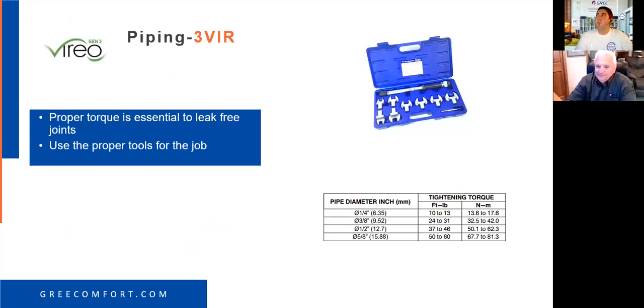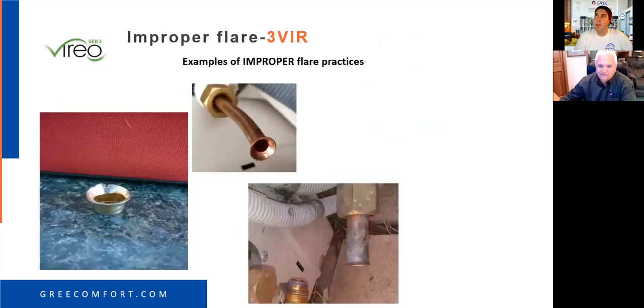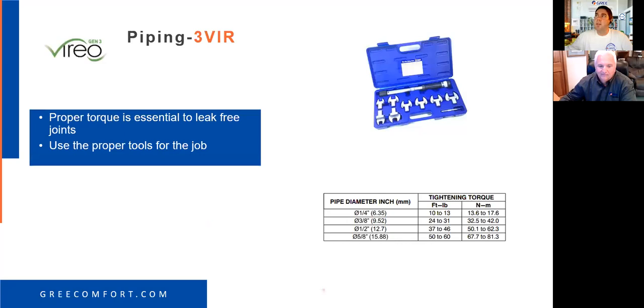All right. So the last step of flares is obviously tightening the flare nut. One of the most important things that you can have in your toolbox is the torque wrench. Now this one, what type is this one here? What is the brand? Yeah, I don't recognize that one.